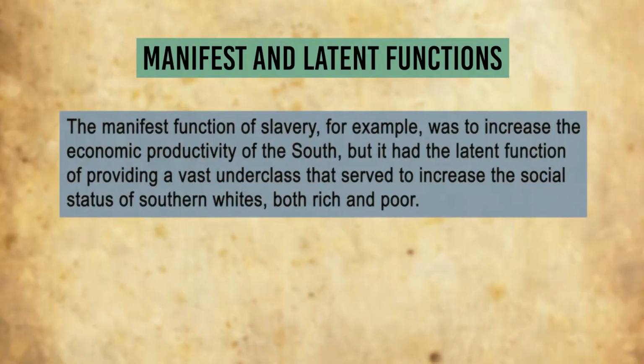See, slavery is nice because it is serving one class of people with all sorts of resources. But what about the underclass? How are they treated? Aren't we talking about latent functions then? Slavery at the end of the day had a latent function of providing more status to the people of the elite class. Manifestedly it might be said that the slavery system as an economic system of production was good because it was increasing the productivity of one particular economy. But what about the discrimination? What about the stratification? And what about the hiatus that was being created in the society?